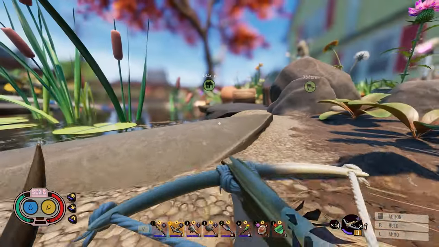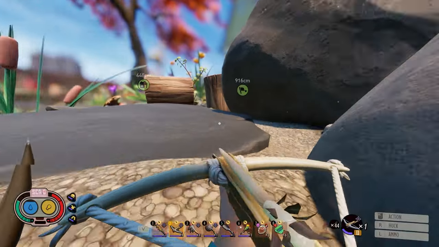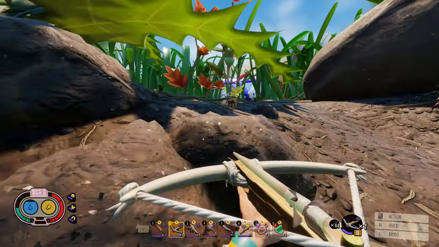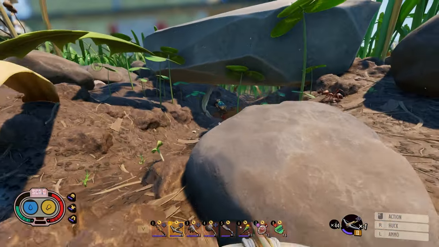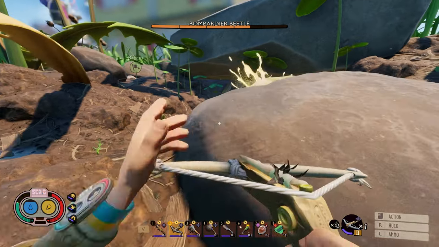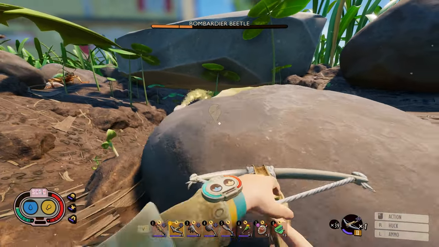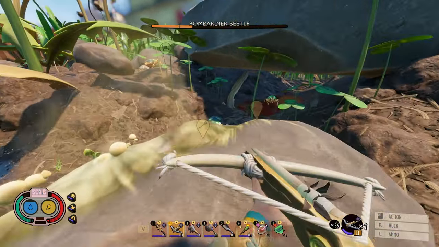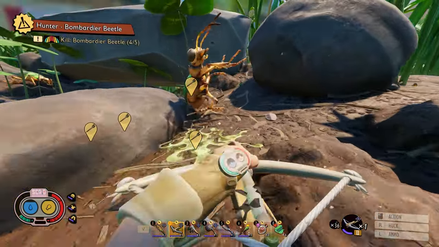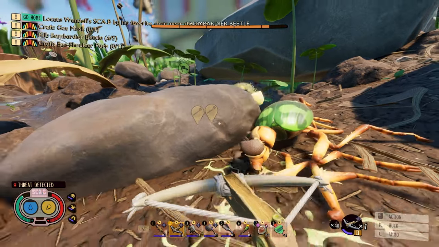Alright, well, if these guys don't want to show their faces, there is normally one more right over these rocks. I will have to avoid a bunch of orb weavers, but there should be one more right around here? Or two more. Or three more! Alright, well, there's our boiling gland, but we're gonna take the rest of these guys out for the parts and for Burgle.